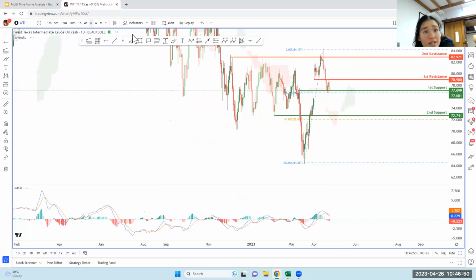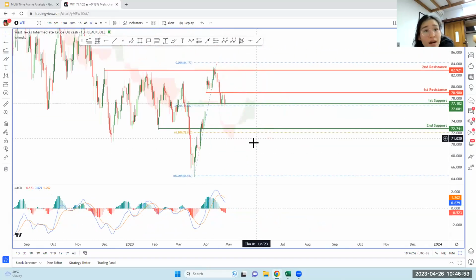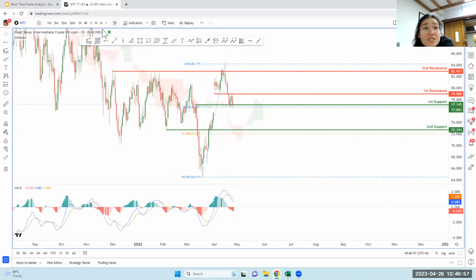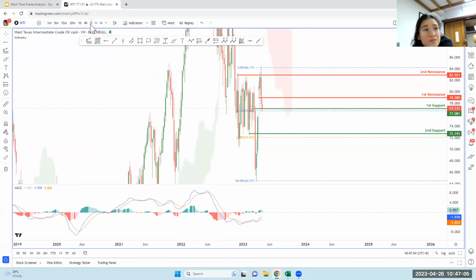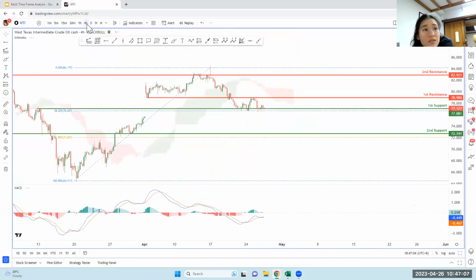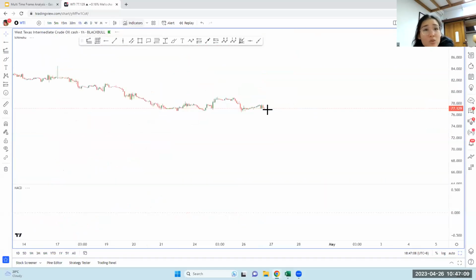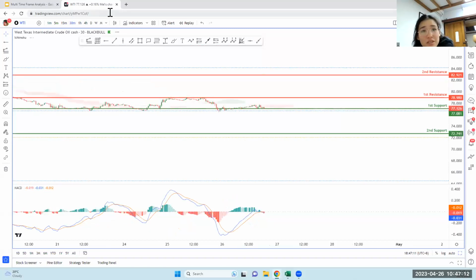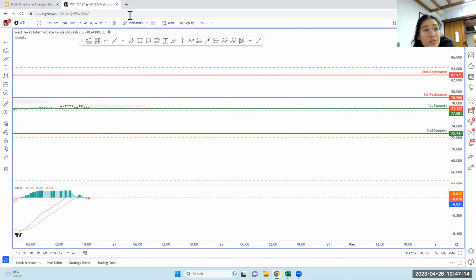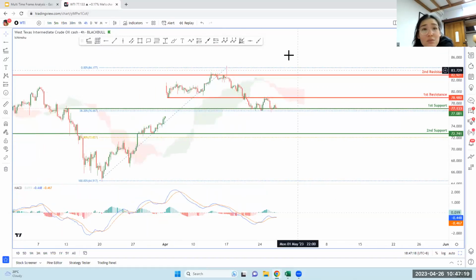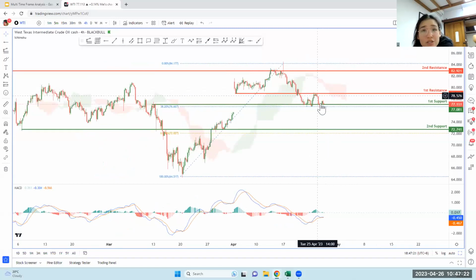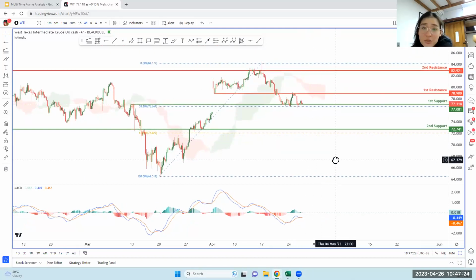Let's take a look at our higher time frames to see if it gives us the same signal. Here you see price moving above the Ichimoku cloud, giving us a bullish signal. On our weekly, price is moving below, daily above, 4 hours below, and 1 hour below. Let's check 30 minutes as well. Price is moving below. Okay, so since most of the indicators line up with our bearish bias, we can go ahead and assume that this is a bearish bias.